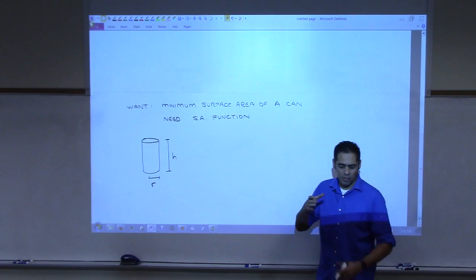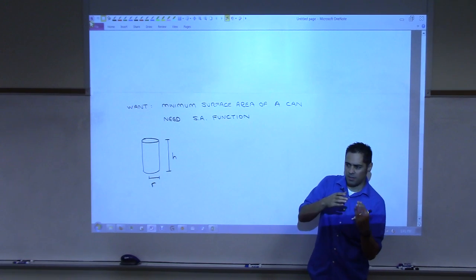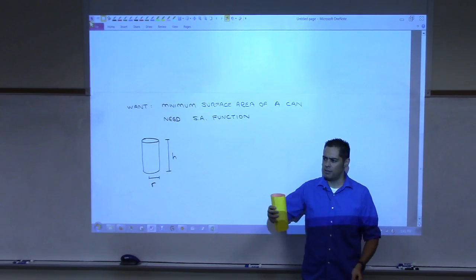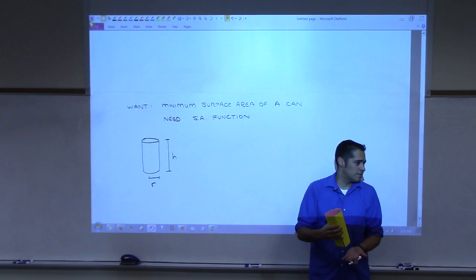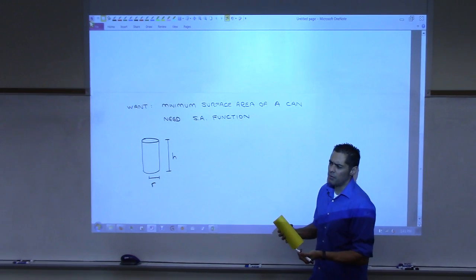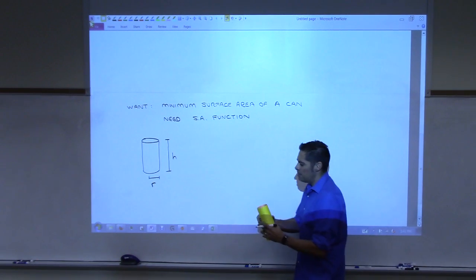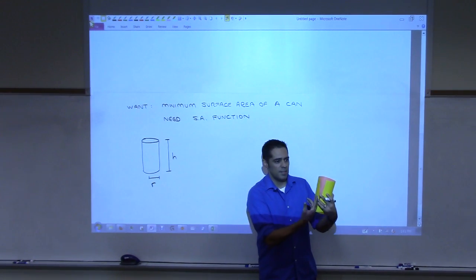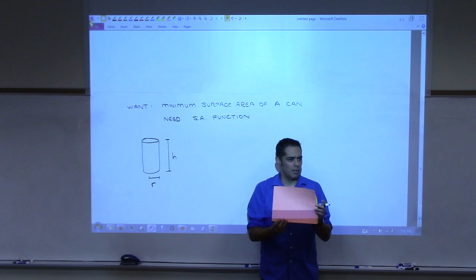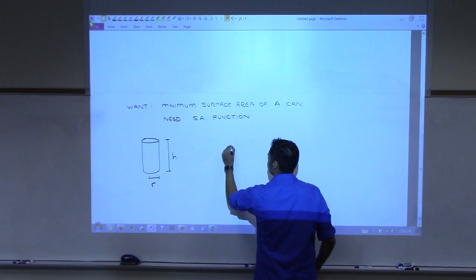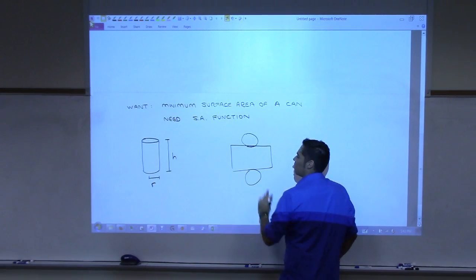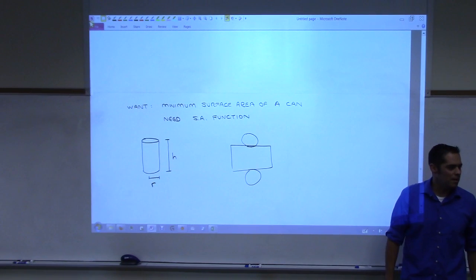This can is simply two circles, right? And then this, it's almost like a rectangle that's been wrapped like this in two circles. That's all it is. You agree? Do you know the area of a circle? What's the area of a circle? Pi r squared. So watch this. What I'm going to do is I'm going to take this can right now. I'm going to cut it down the center. Okay? I'm going to can opener around the top and bottom. I'm going to peel it open, and it would look like this, right? It would look something like that if I opened it up.